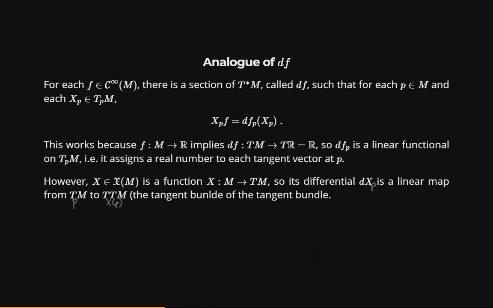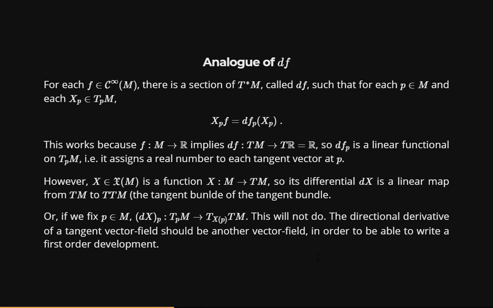Now, if you think about it, if M has dimension k, its tangent bundle has dimension 2k, so the tangent bundle of the tangent bundle has dimension 4k. It's really growing uncontrollably. And even if you fix the point, the tangent space of M is R^k, the tangent space to the tangent bundle is R^2k. So it's weird. So again, you get this thing, and it doesn't work. Why doesn't it work?